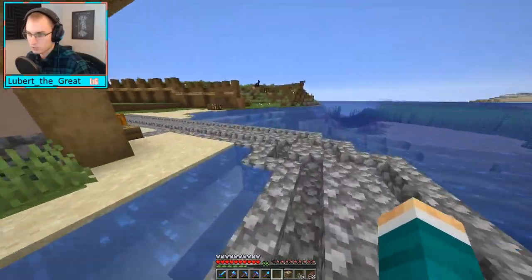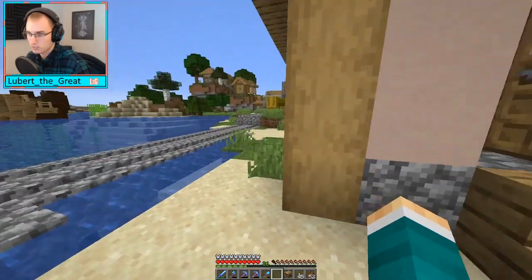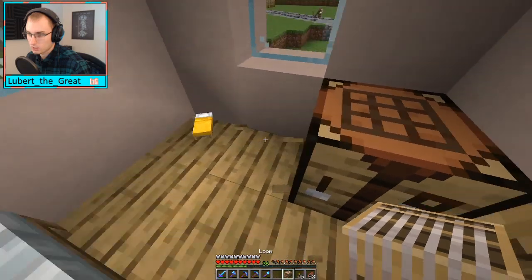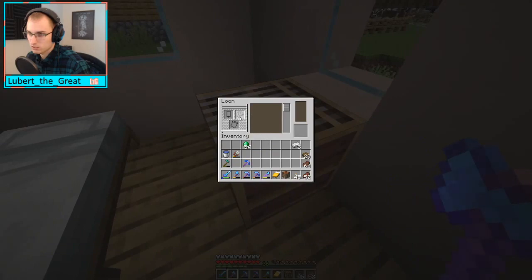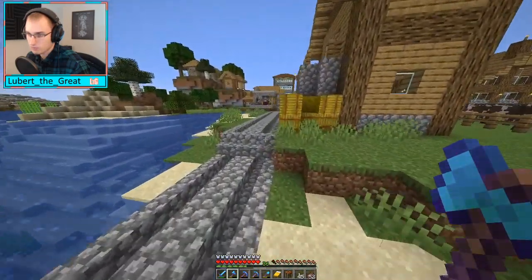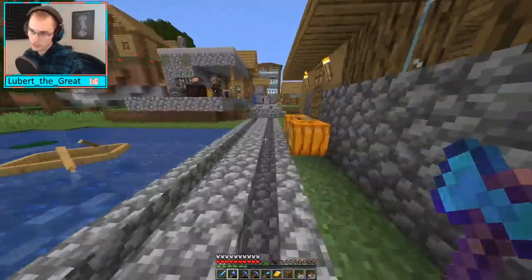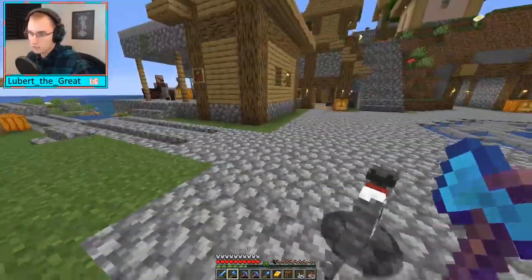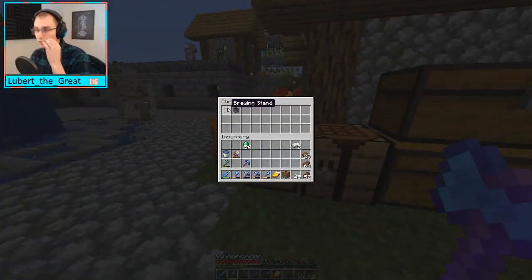Does this have anything in it yet? I feel like this should be the fishing hut since it's right next to the ocean, but it's not. But I am going to make this the loom building. Alright, sweet. So hopefully, given some time, the villagers will do some more breeding, and then we'll have all of the jobs filled.